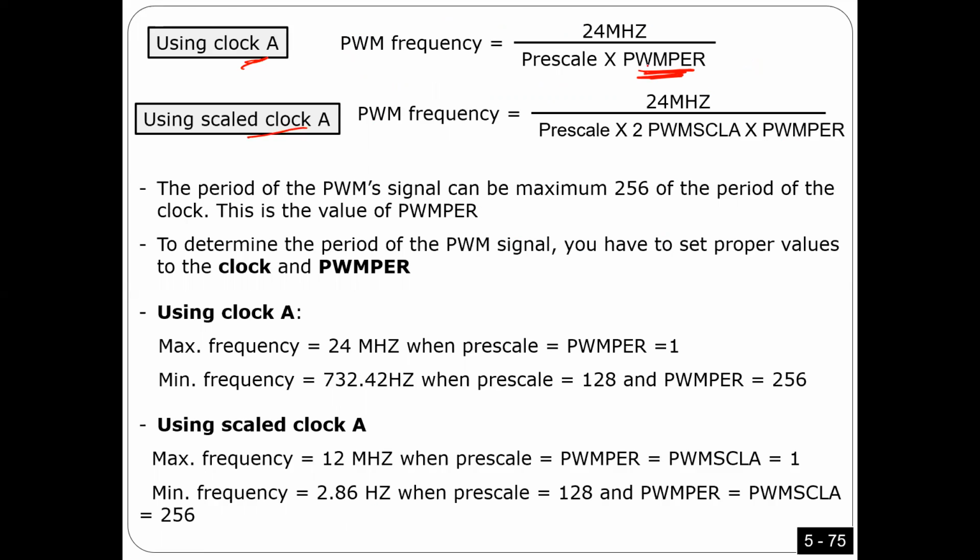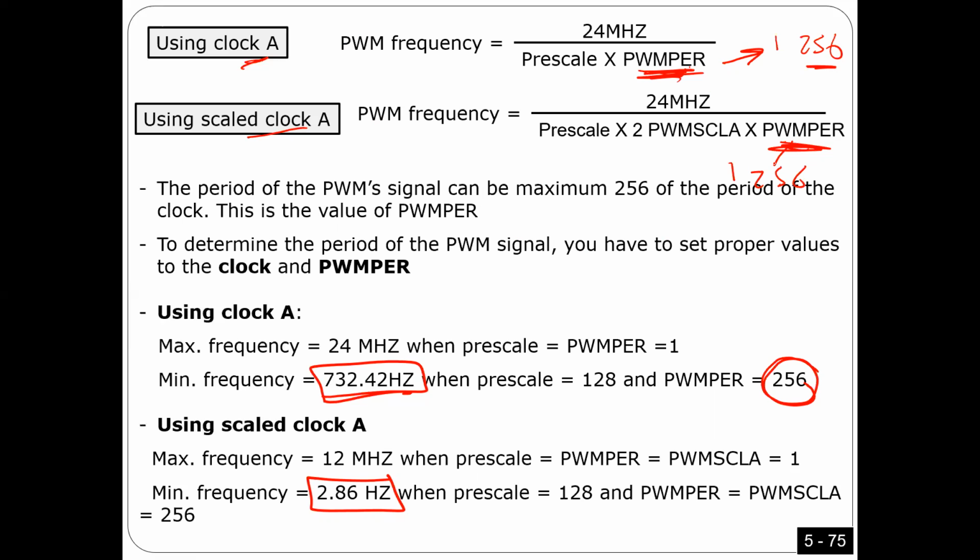I have the pulse width modulation period, and this one should take a value from 1 to 256, as I said before. By this value, I can get the range of frequencies. For example, if I put the maximum value, this is the minimum frequency I can get, because this one is a byte. This byte cannot get more than 256.